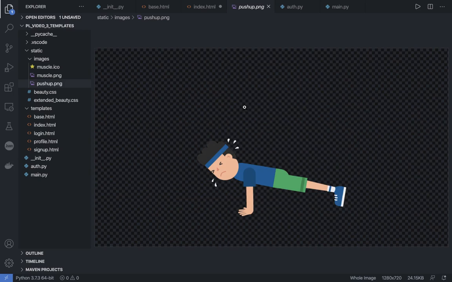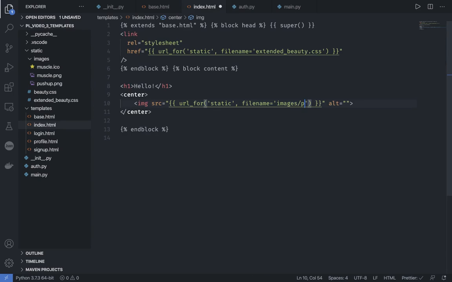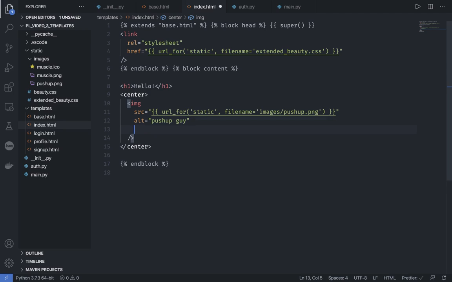So this is what the image looks like, and the alt is going to be just push up guy, and I want a height around, let's say 200 px.